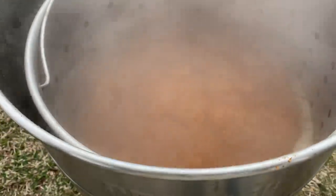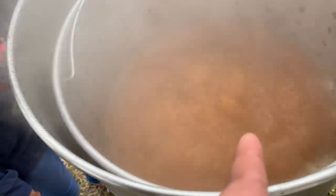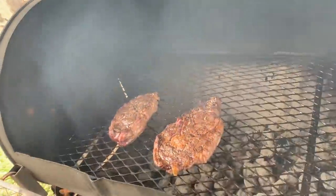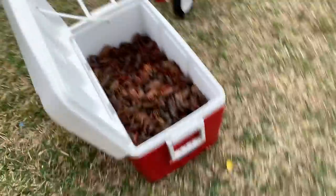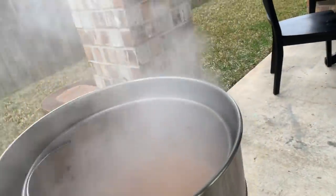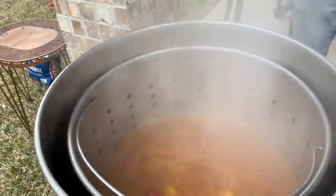Okay, I think we're about ready to drop them crawfish in there. This is the corn and the potatoes. They boil into the top. That's how you know they're ready, when they boil into the top. The steak's looking good. Sausage. And we got some shrimp and some crab legs going in there next.